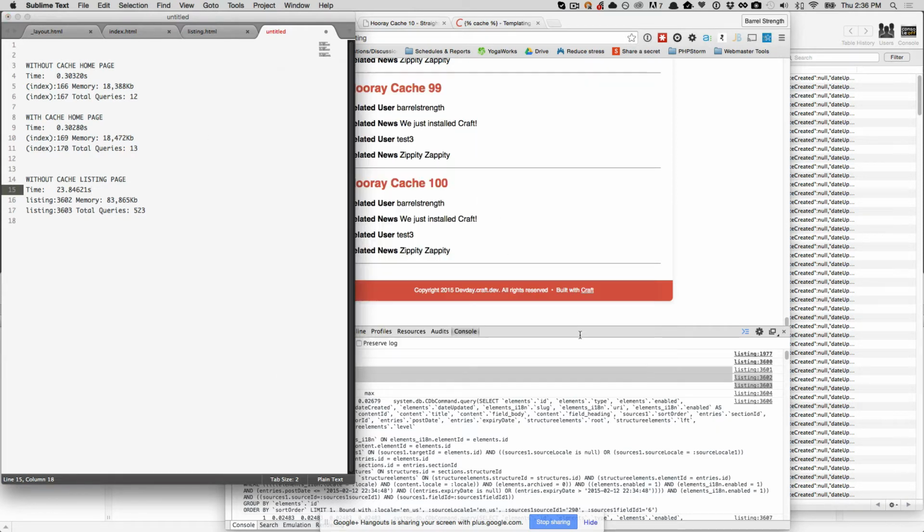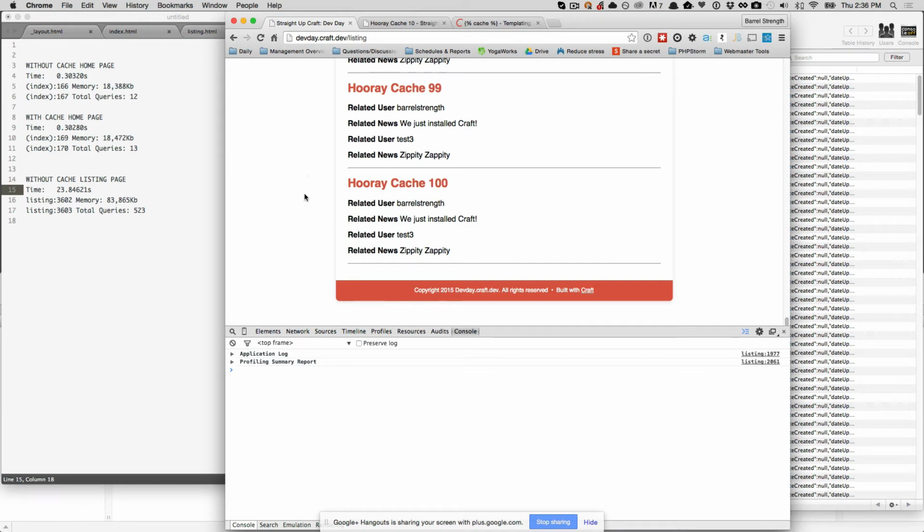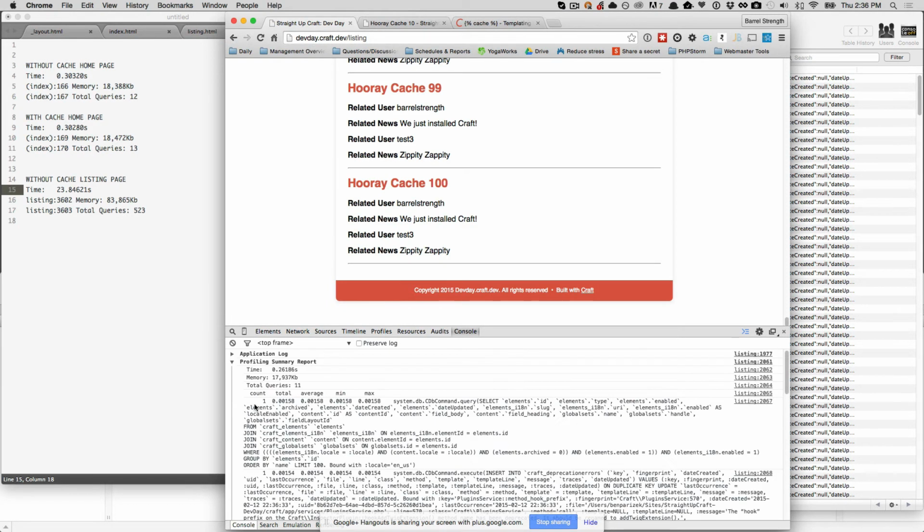So we've got a similar situation, and now let's do this with cache and refresh. Okay, it's loaded. Hooray. Let's see how long that took.